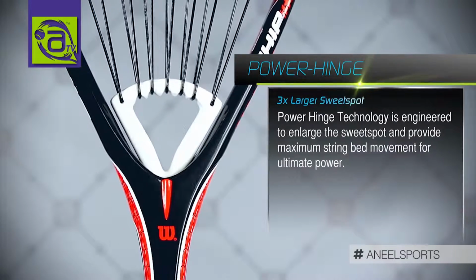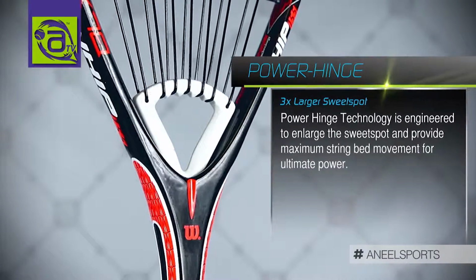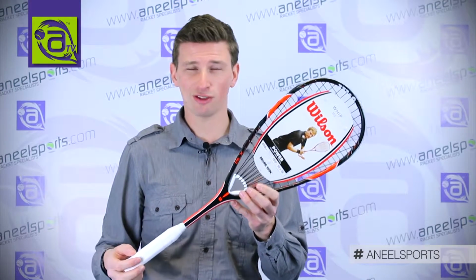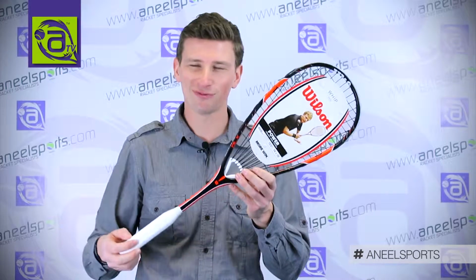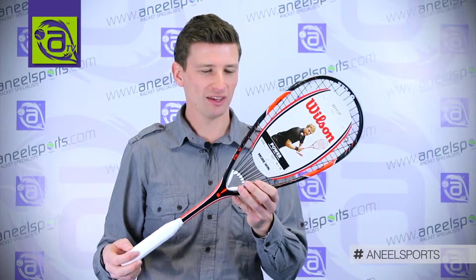moves in line with the head, gives you a massive trampoline effect for more power, and a 3 times larger sweet spot than you'd have with an ordinary racket. So it plays very, very sweet, easy power.